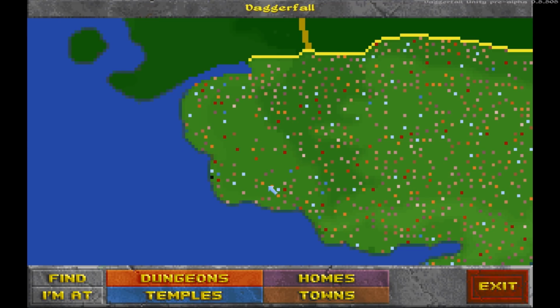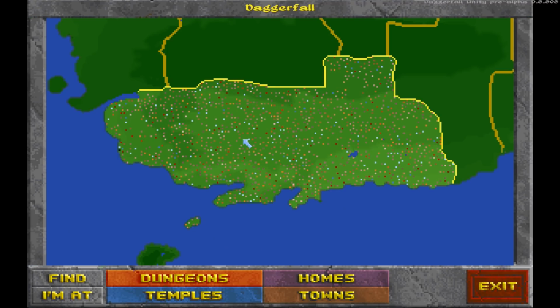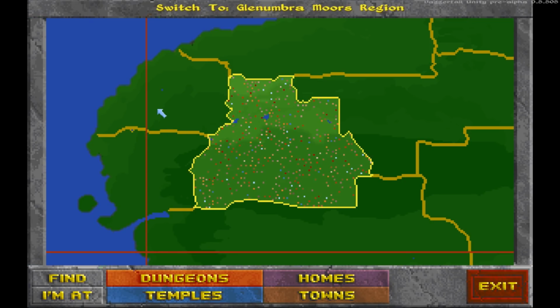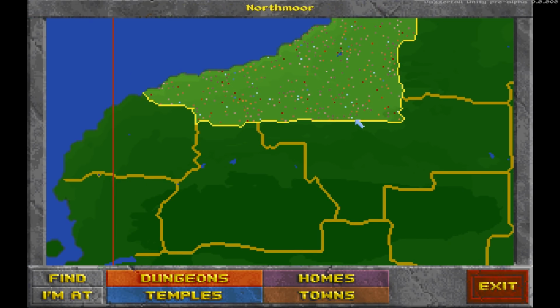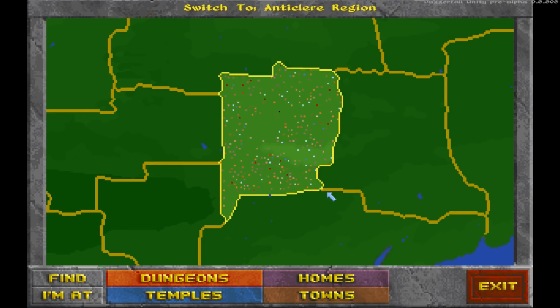Okay, so since I've walked all the way here, now look at how far I walked and look how long it took me. Now look at the size of this place. All those little dots are a place you could go to, whether it's a dungeon, a temple, a city. Look at all that. That's just that one little province. Look at this one. Look at that one. Look at this place, dude.